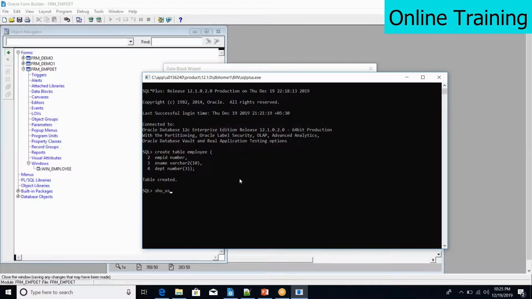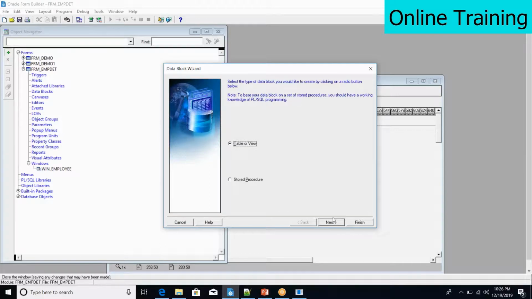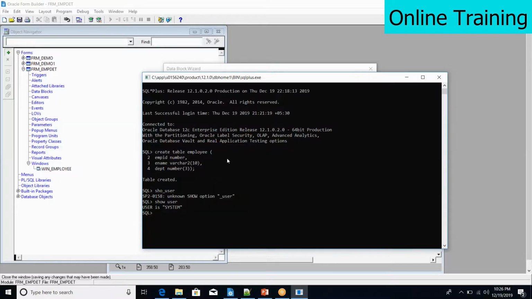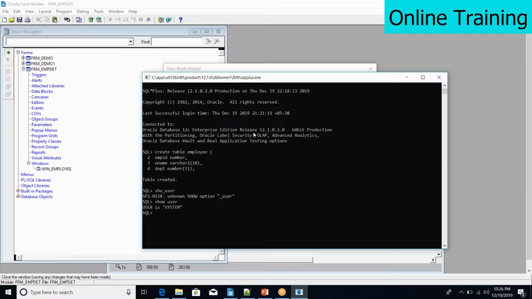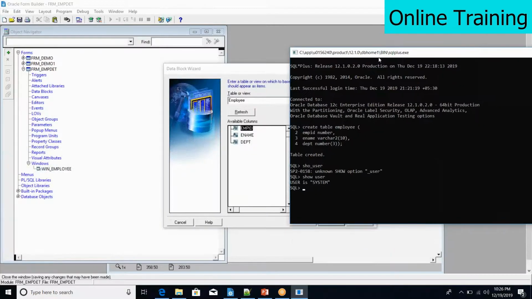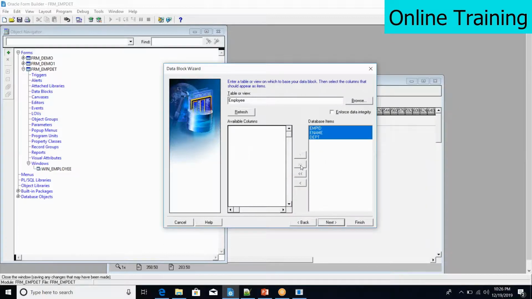The user is system, right? The same, I have been connected to the system. So we have a table which has been created here. I'll just pull that out. You see the same structure. You can see that same name, Department. So we will select whatever columns, these attributes, right? Whatever you select will be available under this, whatever we are going to create now, right?